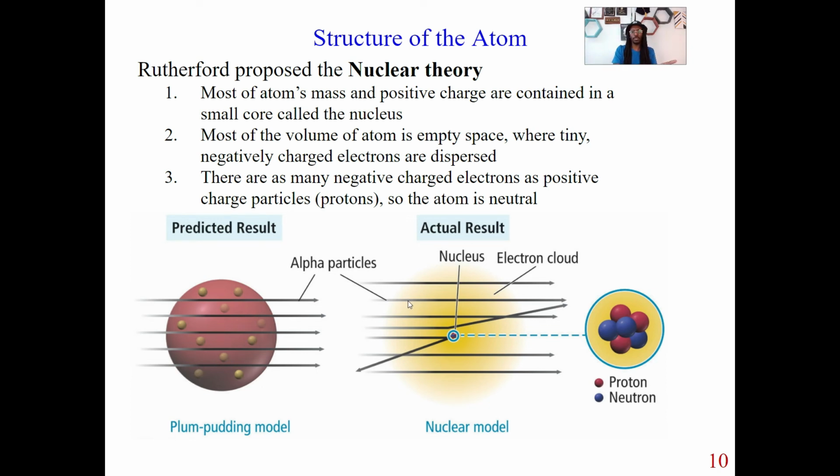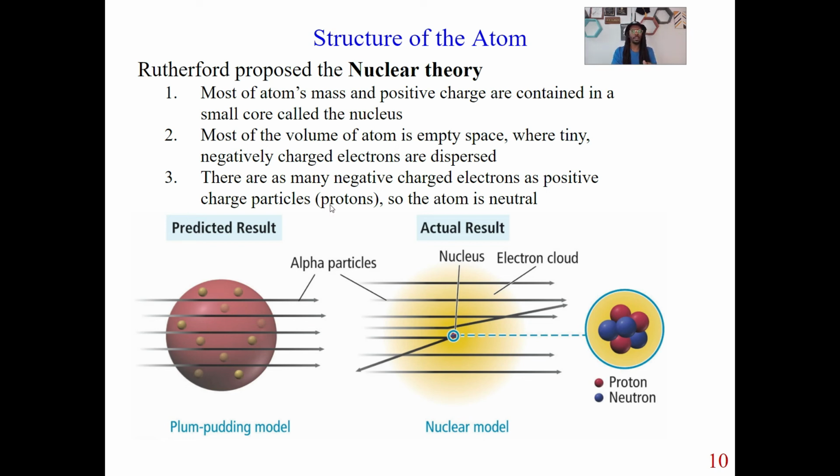So this will make sense why the majority of the alpha particles were able to go through, right? Bam, bam, bam. Most of these particles are going through with no problem. However, this accounts for why some of those particles were being deflected. Well, they were hitting the nucleus, right? And once they hit the nucleus, we see them being deflected at a large angle, which we see some shoot off that way, and we see some being shot off that way.